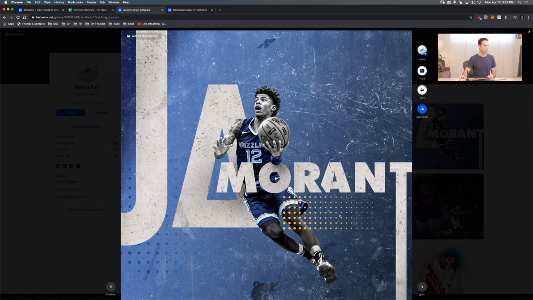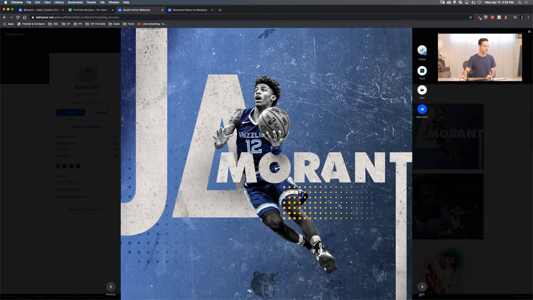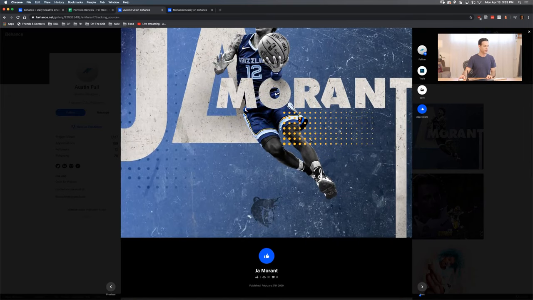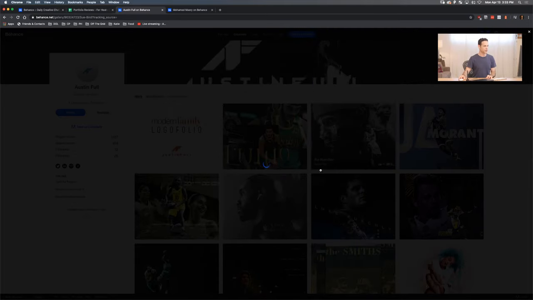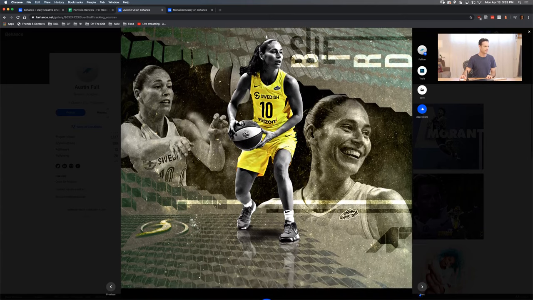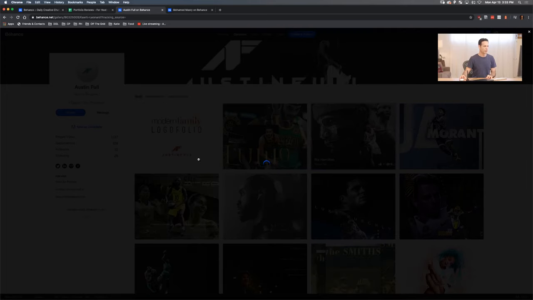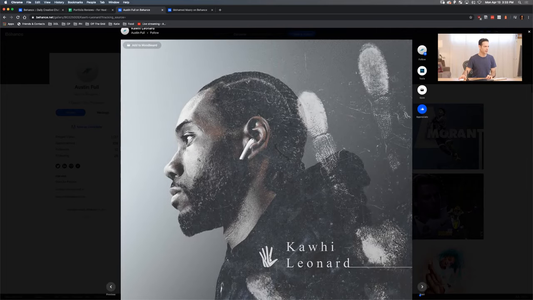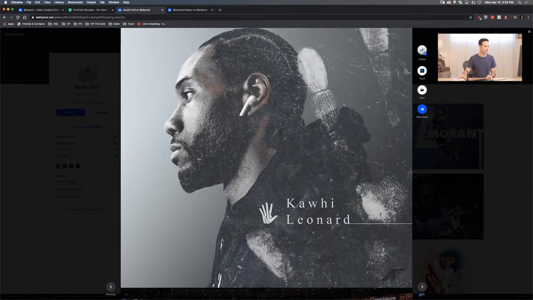But I like what you're doing here, basically we just have selective coloring going on. So your athlete is basically in black and white, and then the jersey here is in color, and then we have a little bit of a pop, this orange here. And then you've got a lot of really great textures on here, like this texture in the background. We've got dot patterns and things like that. It's making these images a lot more interesting than if they were just on an all white background.